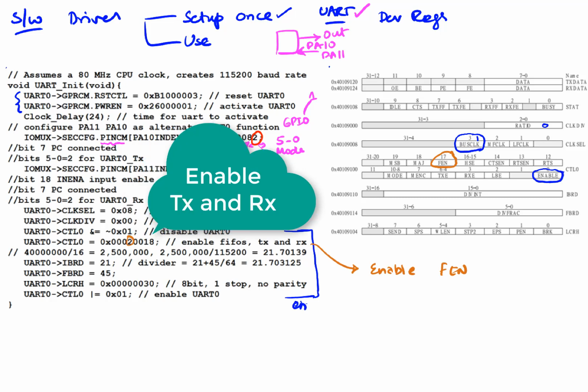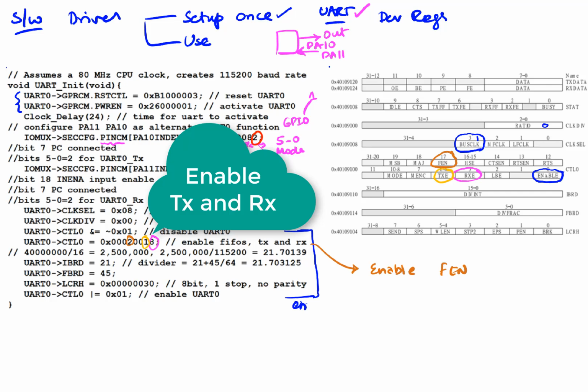And then we're going to make sure that we're using both transmit and receive. So this is my receive bit, this 8 is my receive, and then I have my transmit, which is this guy here.